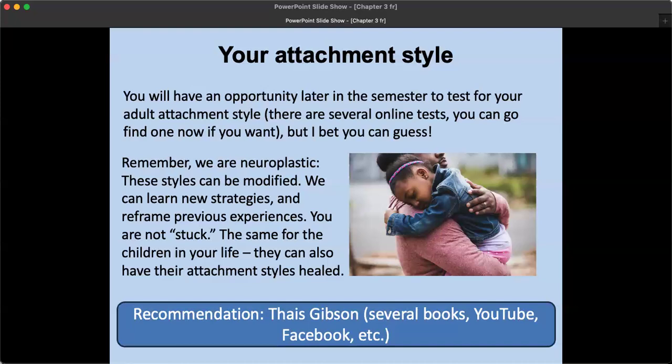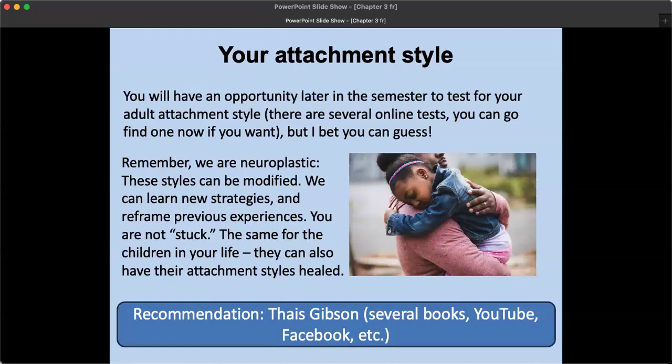So this is true for the children in your life. If you're listening to some of these descriptions and you're like, uh-oh, my kid is not secure, this can be fixed, right? For children, it's about changing the interactions between them and their primary caregiver. So that requires the primary caregiver to make some changes, right? But children are even more neuroplastic than adults are. So this is stuff we can change, guys. This is not something you have to just live with.